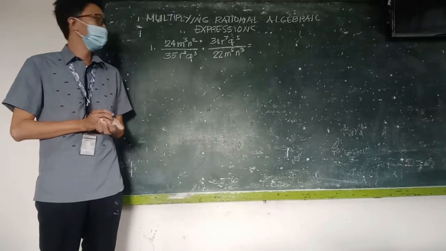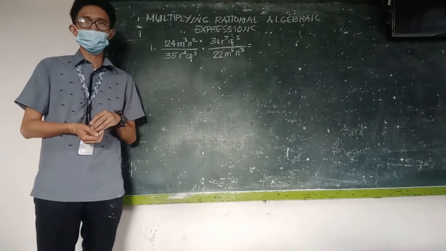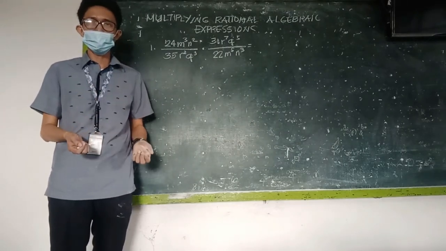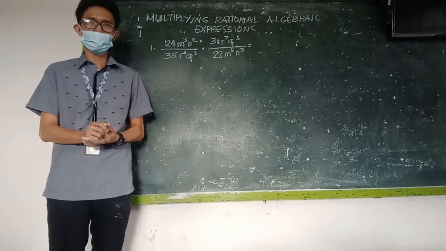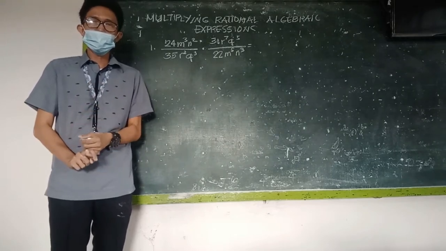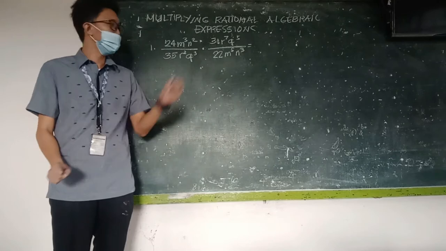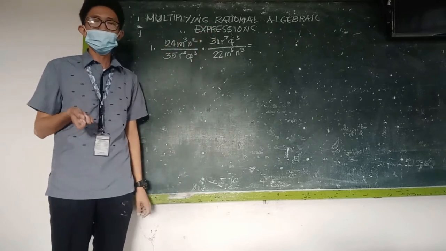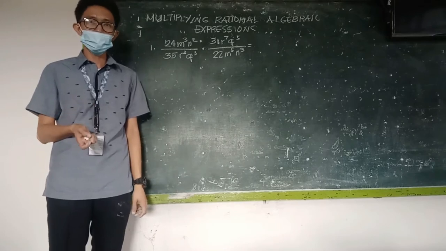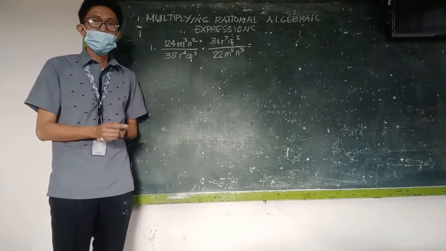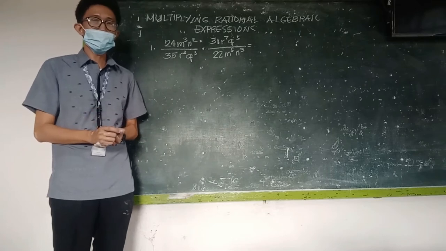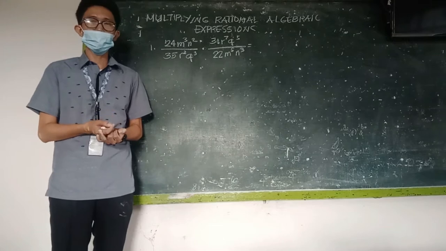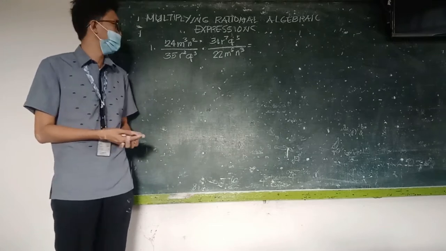We have an example here of multiplying rational algebraic expressions. So, tatandaan natin, when we multiply rational algebraic expressions, meron tayong tatlong concepts na kailangang tandaan. Number one, the concept of multiplying integers, since we are dealing with multiplication here, so we need to familiarize the laws or the rules in multiplying integers. Ikalawa, ang ating laws of exponents. So, kailangan tatandaan natin ang mga laws of exponents na discuss on our previous year or our previous topics natin.